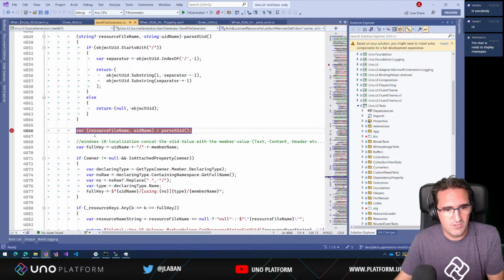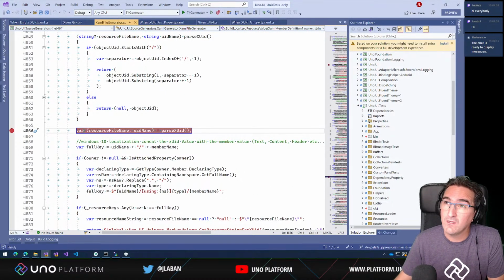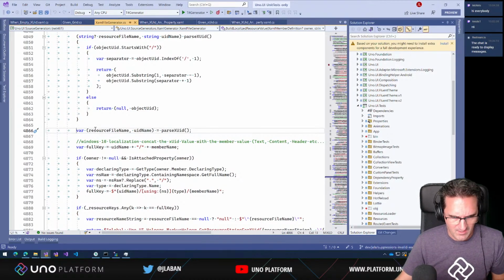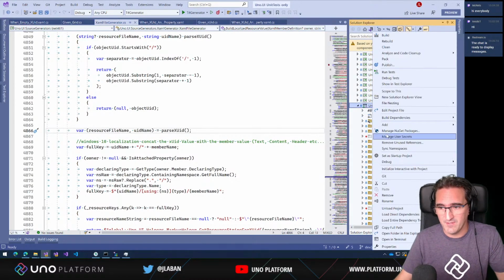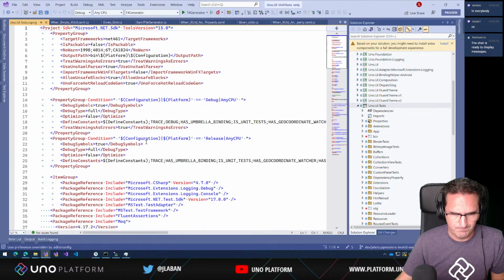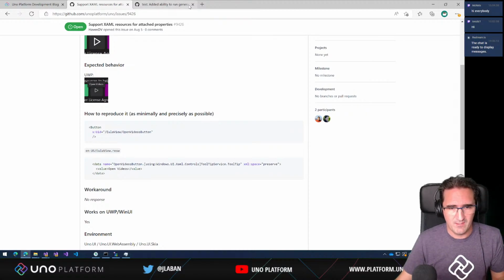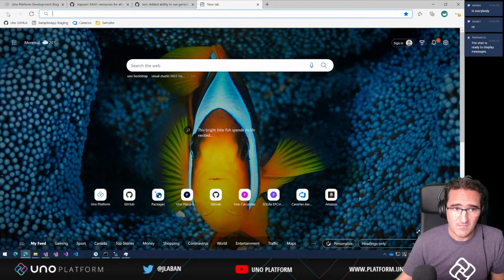So let's just put a breakpoint. Actually, I don't think we can put a breakpoint here, but let's enable the debugging for that piece. I don't think I have enabled the debugging here, so I'm going to show you where to enable that again. We talked about this last time, but it's a good thing to be reminded of.